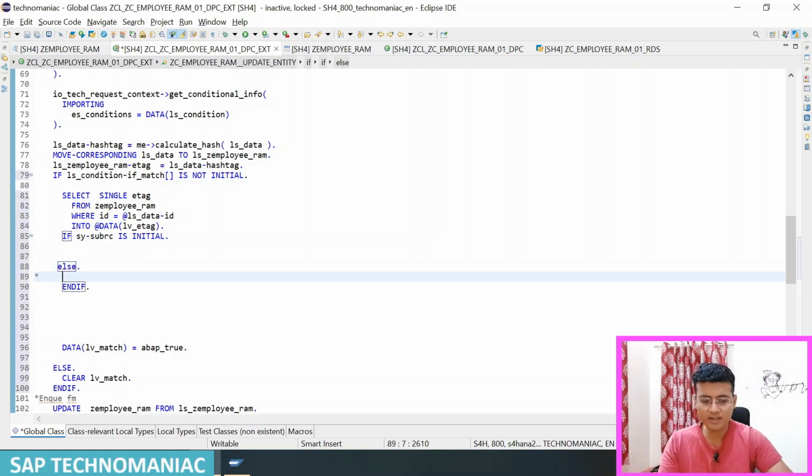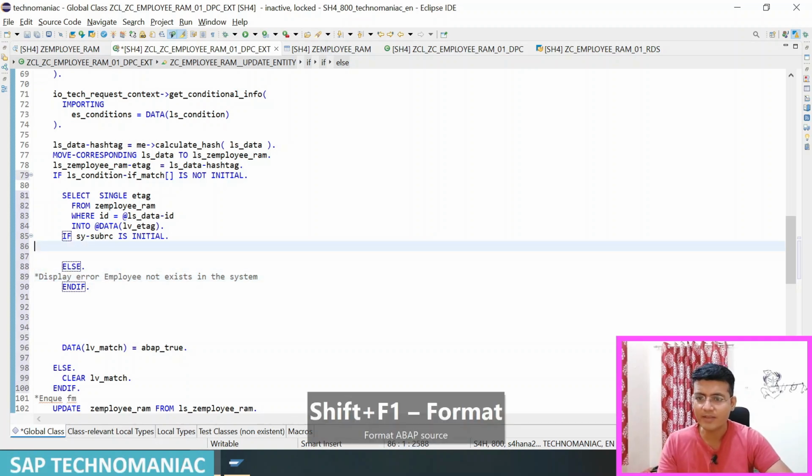Control shift less than, display error, this particular entry does not exist, or we can say employee not exists in the system. Like that we can display error using the exception classes.